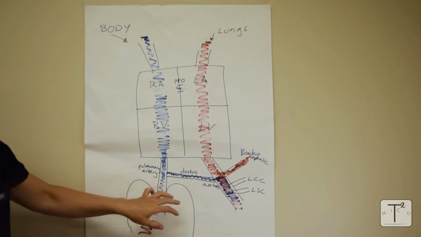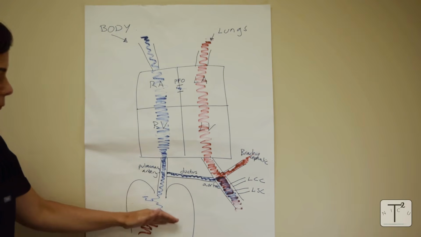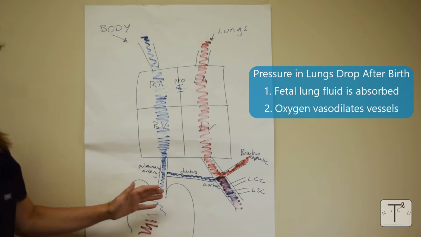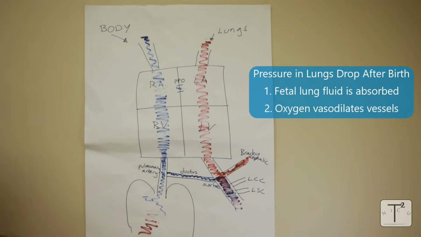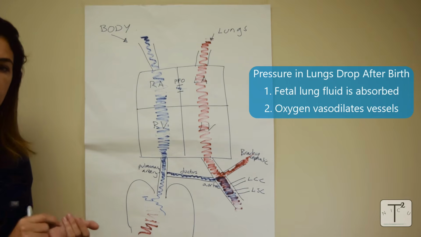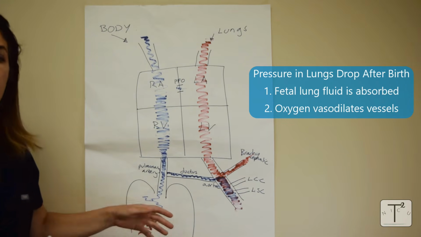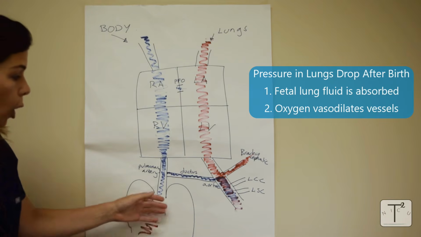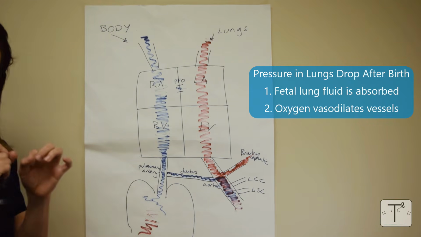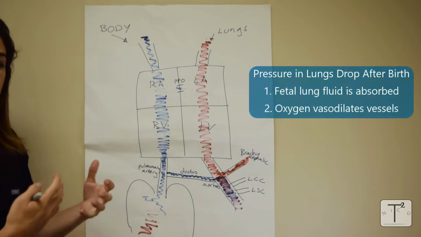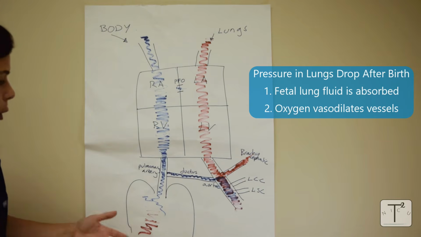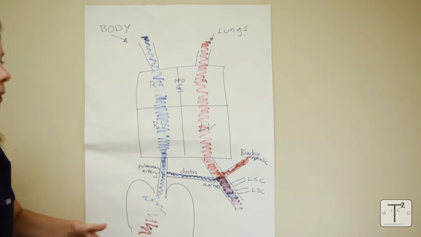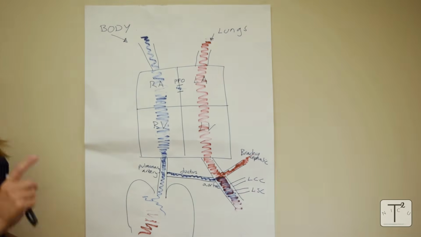So we already said that after birth, the pressures in the lungs should fall appropriately. And a lot of that happens because the lungs get rid of the fluid. The other thing that happens is that oxygen is a very potent vasodilator in the lungs. So just having more oxygen going to the lungs relaxes all the smooth muscles around the arterioles in the lungs and ends up dropping the pressures of the lungs further. So the combination of getting rid of the fluid as well as more and more oxygen going to the lungs decreases the pressures in the lungs. So that's what should happen if the pressures were falling appropriately.